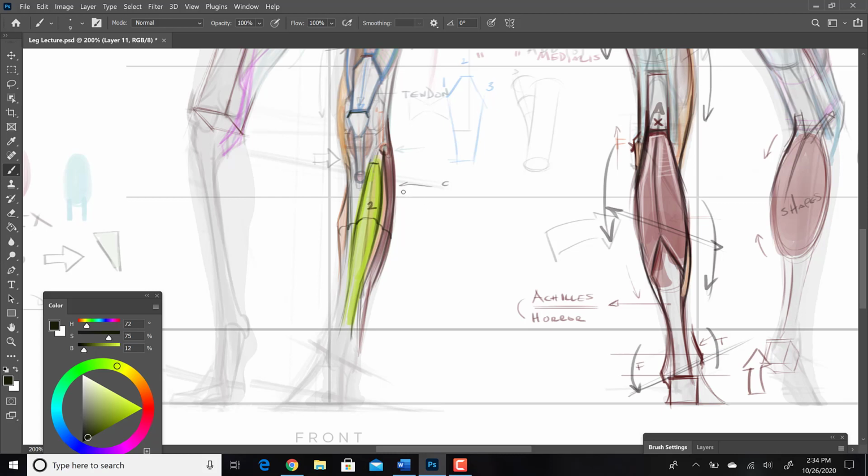So we have one for the calf, two for the extensor, and then because I don't want anyone isolating a muscle to a part, I want you to make a ramp from the bottom of this one that just goes down and into the foot. And I'm going to draw it here as like an arrow. And this is why the front of your ankle, or the transition from the front of your leg into your foot, is curved and fluid.